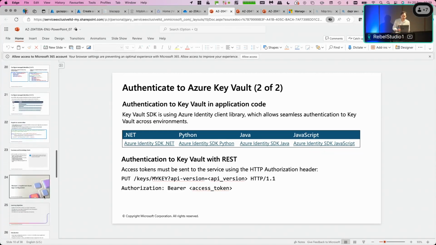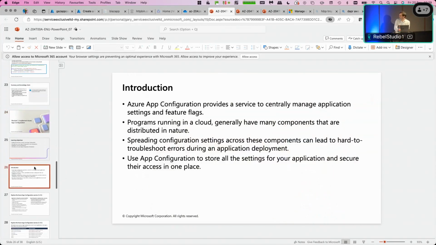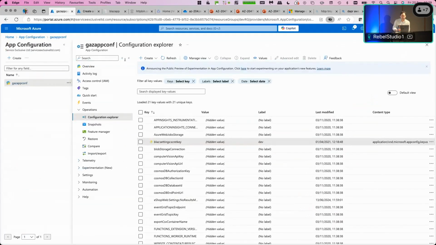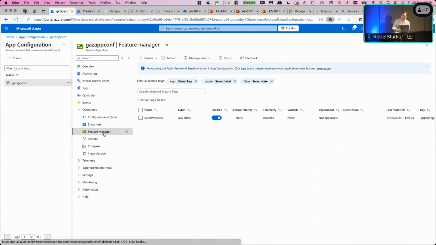And if we want to have a look at App Configuration, this is more a centrally managed or enterprise managed kind of format that gives us one other thing. It allows us to look at feature manager. If anyone uses LaunchDarkly or something like that, you can create feature flags or other formats that you can use out there and don't have to redeploy. You can just turn things on or off.